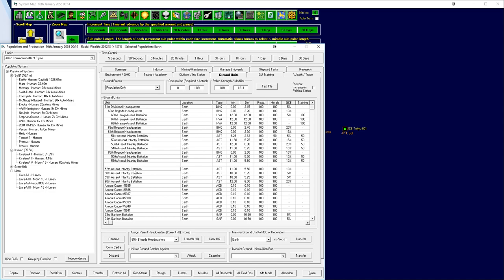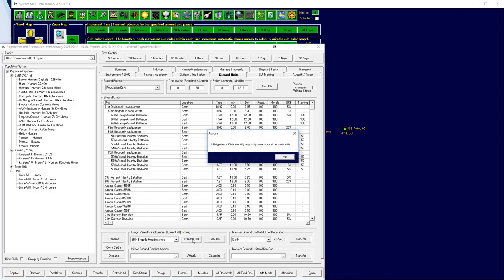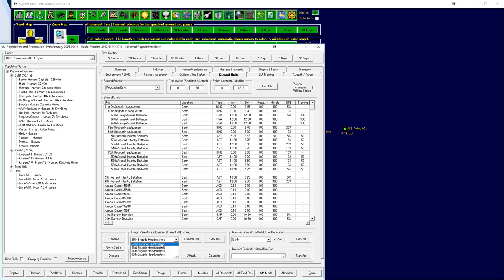Two, 3, 4. We should get a complaint when I do the next one. There we go. 4 attached units. You can go to the 63rd. Why not? So we need 1 more heavy there and 2 more heavies here. And then that will be an entire army group. And then they should be able to train up and get, you know, better, more skilled. Be much more effective when we actually attack anywhere.